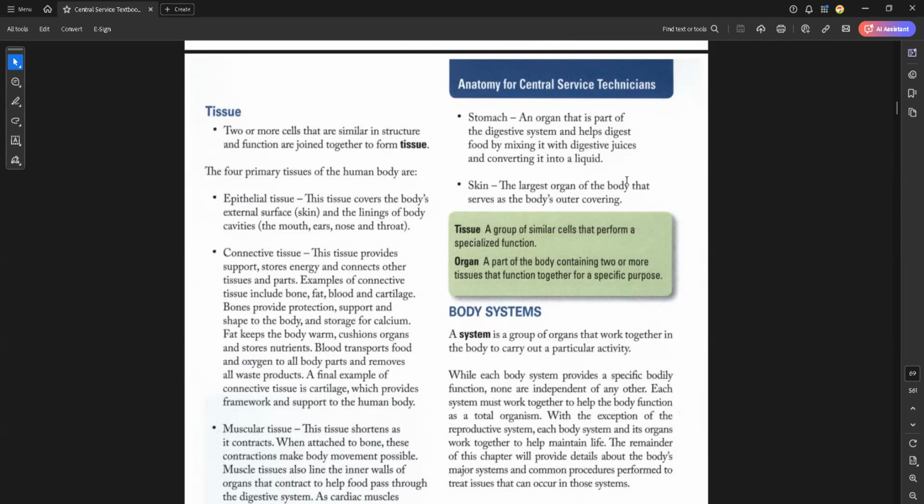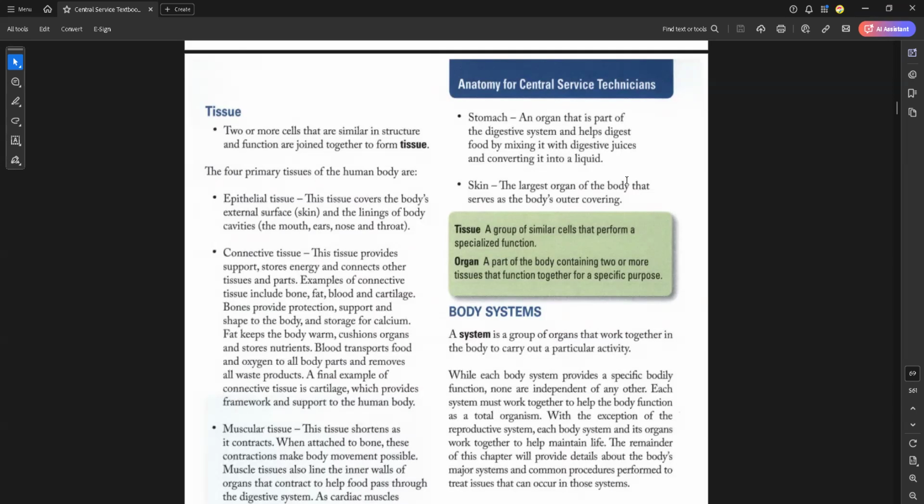So let me talk about the tissue. When two or more cells, like rounded cells in the eye that enable us to see, come together, we call them the eye tissue, or the tissue of the eye. So they must be similar in function and structure. It means that a cell in the finger that is elongated cannot join a spherical cell in the eye, because one is spherical, one is elongated.